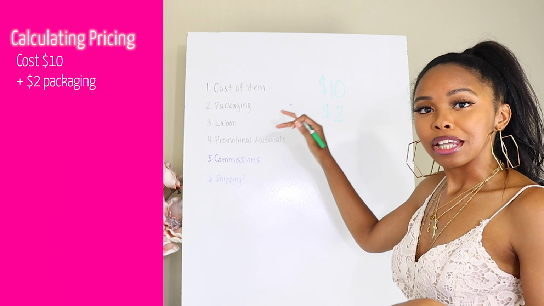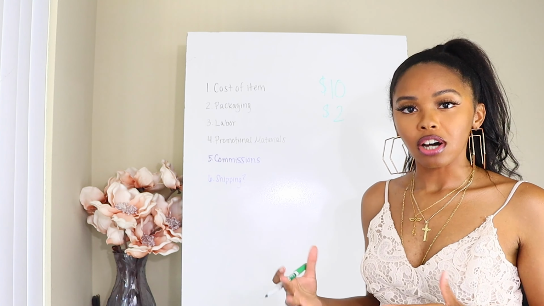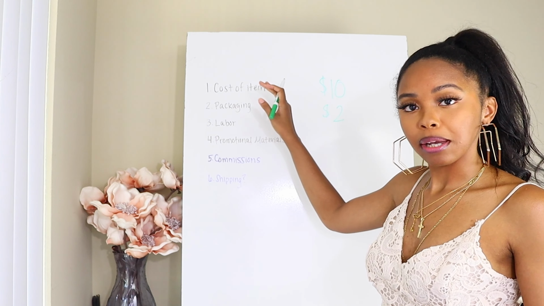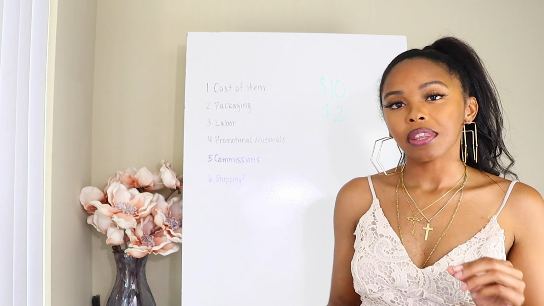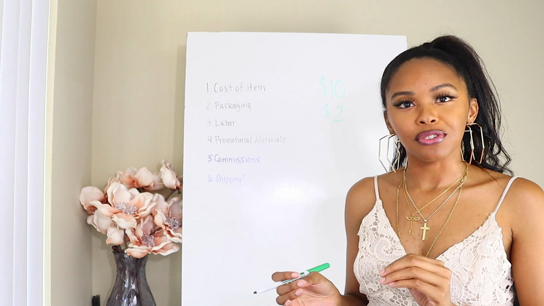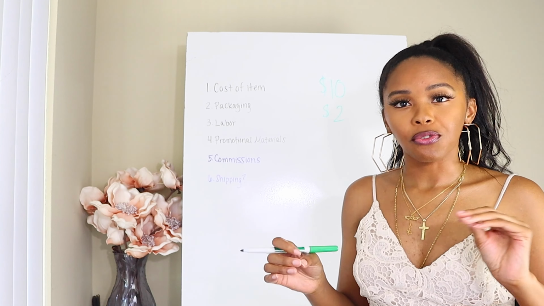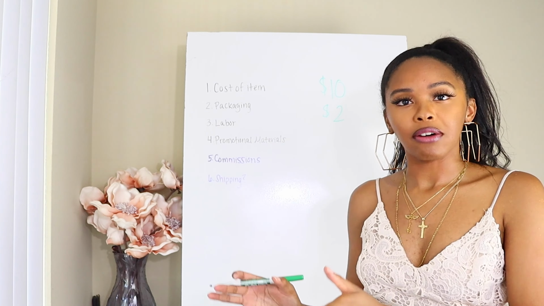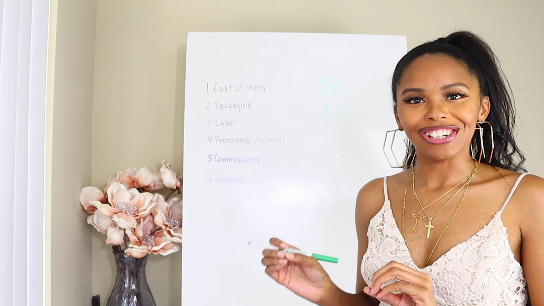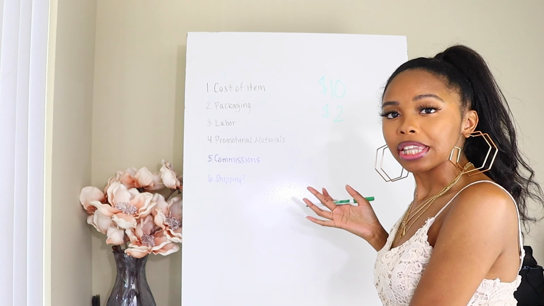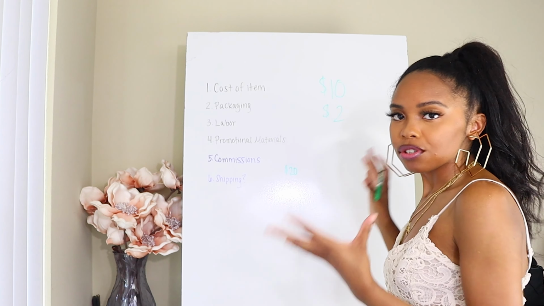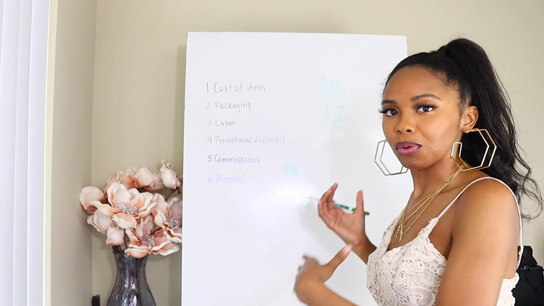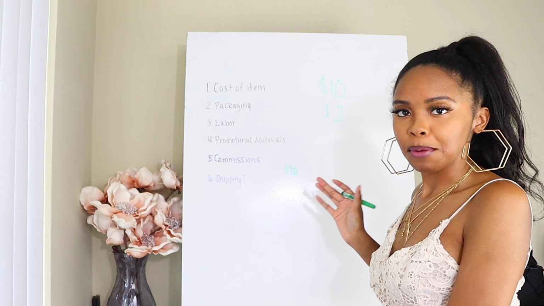Now our next step is labor cost, and I'm not talking about labor cost to actually make the item. Whoever you're buying that item from already included their labor in the cost of the item, but you want to think of any labor costs that you have to do. So how I figured out the labor cost for a garment is take an hourly rate that you would pay yourself, or if you have employees that's doing the work for you, take their hourly rate. So let's say we have an employee that we're paying $20 an hour, and I'm just throwing out any random number. I'm not telling you guys how much you need to pay someone to do this specific work, but $20 an hour is going to be the example for this video.